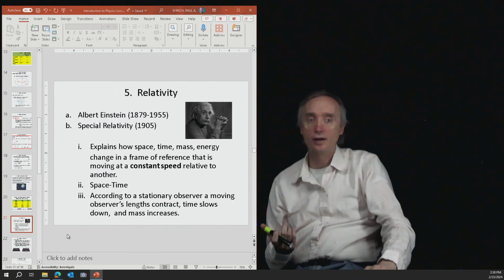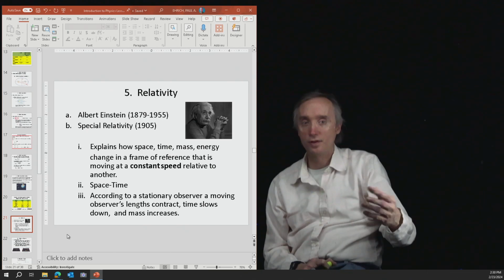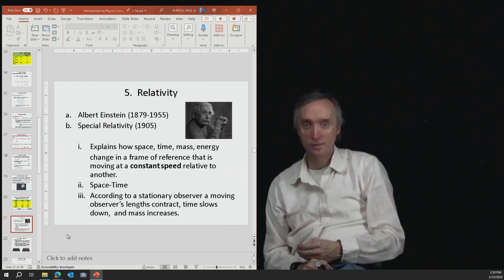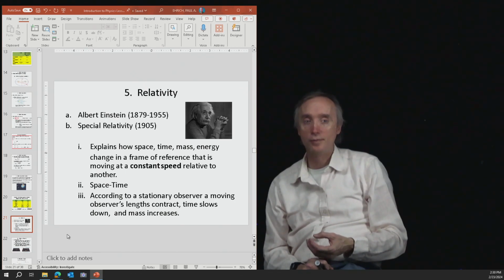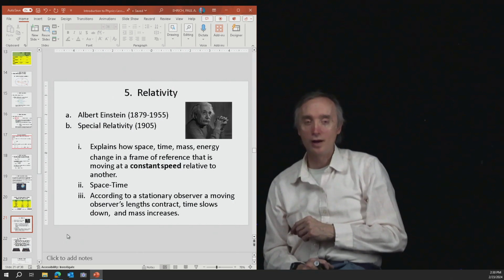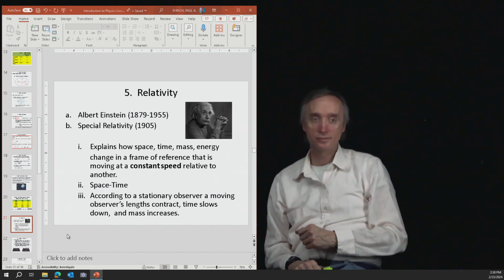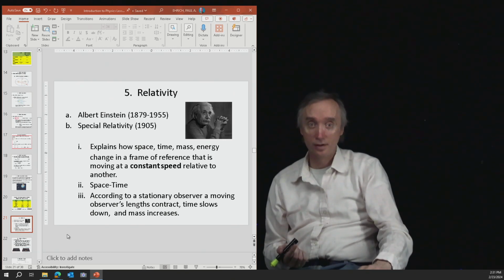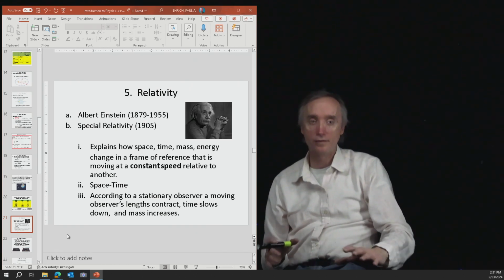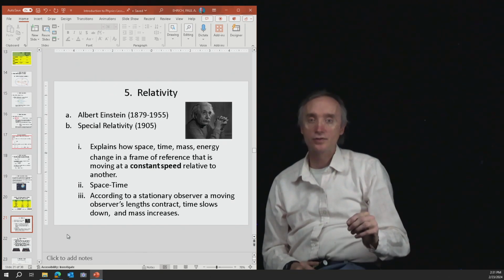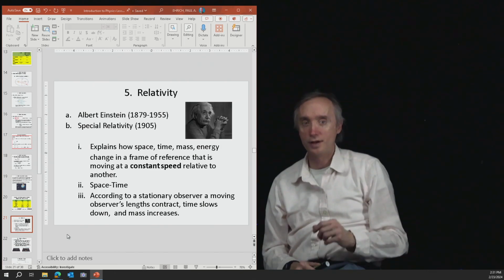If he didn't know anything about calculus, he went to the library and he got a book on calculus. If he didn't know something about physics, he went to the library, he got a book on physics. So he basically taught himself everything about physics and mathematics. It was also a good thing that he married a mathematician. So his wife had a doctorate in mathematics. So it's been thought that even though Albert Einstein might have come up with the theories of relativity, it was probably his wife that did a lot of the calculations for him. We don't know that for sure, but it was probably very helpful that he had a mathematician for a wife. Okay, so let's get back to the theory of special relativity, 1905.